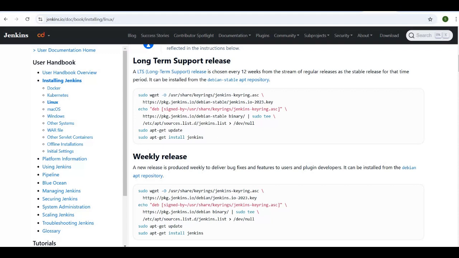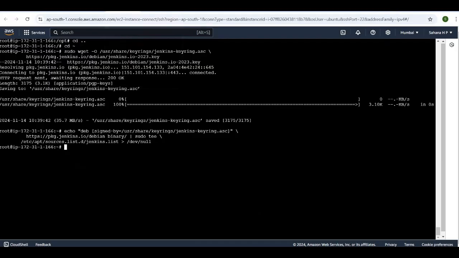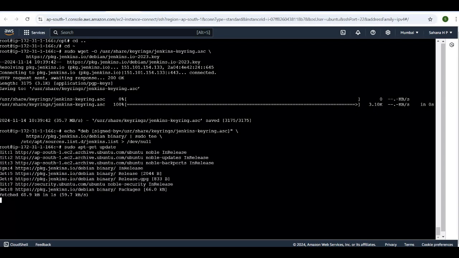So go to your EC2 server. Here we use sudo apt-get update. So it's updating. The next is we need to install Jenkins.